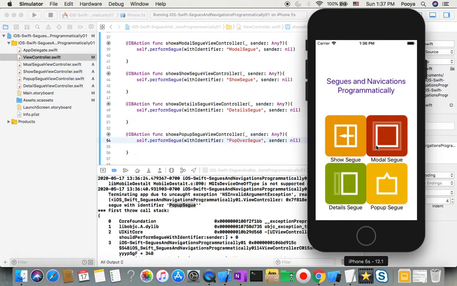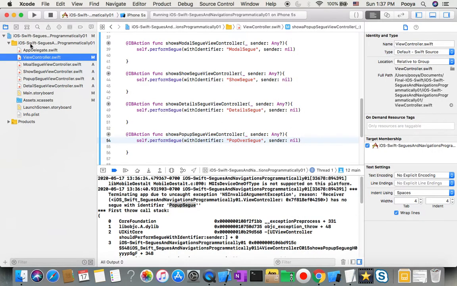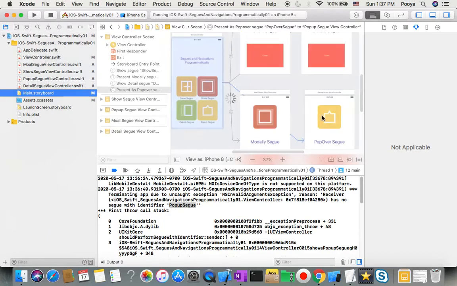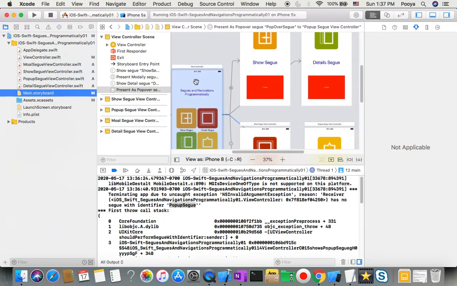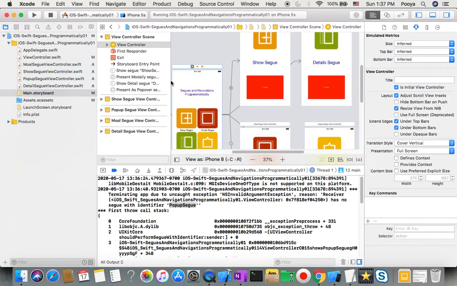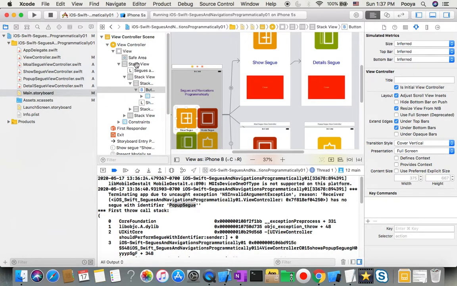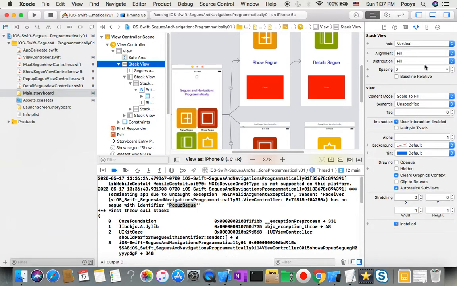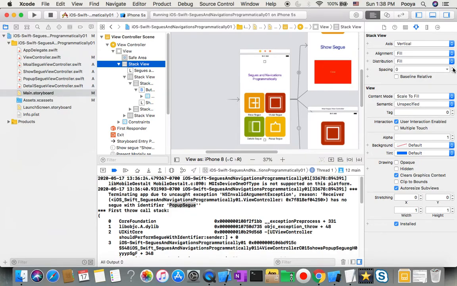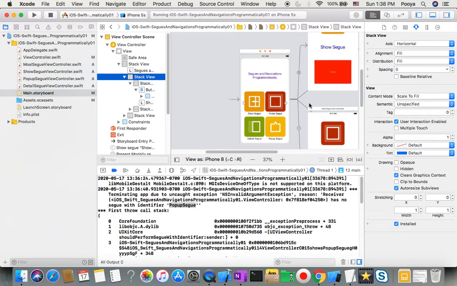What else do I want to do? Also, I don't like this. They are sticking to each other. So I come to the main storyboard in here, and I choose my stack view, my first one, and I set the space between them to 10. And for all of these I put 5.